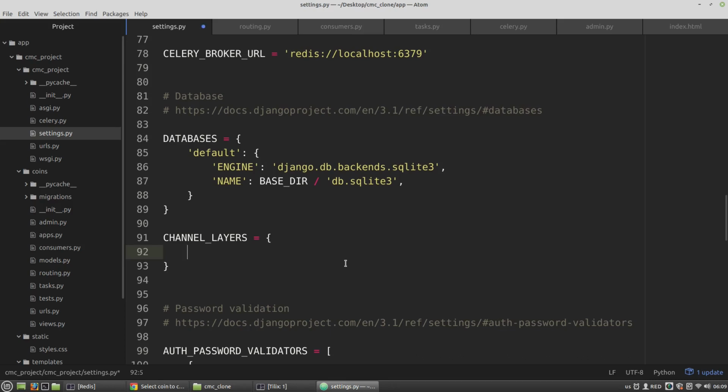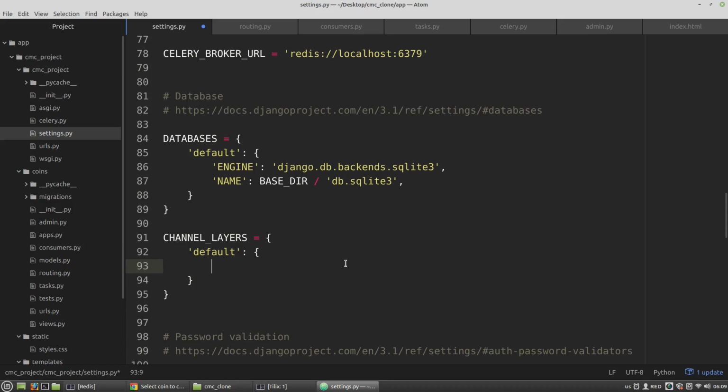We can specify here many layers, like we can use several databases, but the default layer will be enough. default in lowercase. It's a dictionary too that has the BACKEND key, and the backend will be channels_redis.core.RedisChannelLayer.